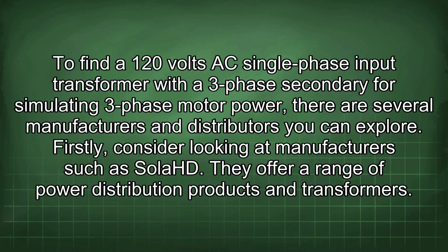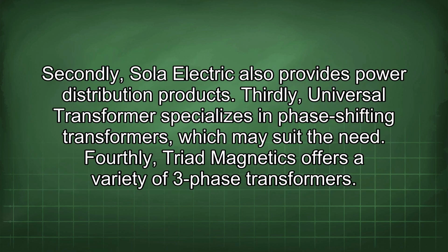Find a 120 volts AC single-phase input transformer with a 3-phase secondary for simulating 3-phase motor power, there are several manufacturers and distributors you can explore. Firstly, consider looking at manufacturers such as Solar Digi-Key. They offer a range of power distribution products and transformers.